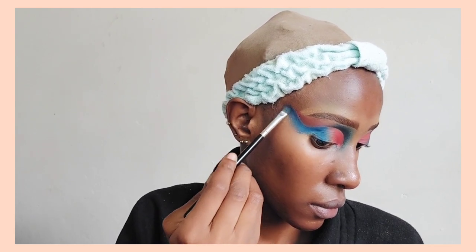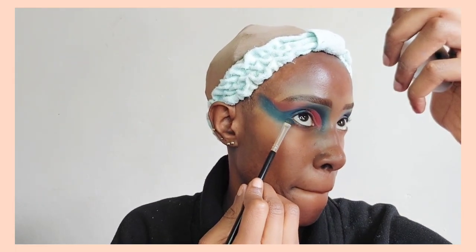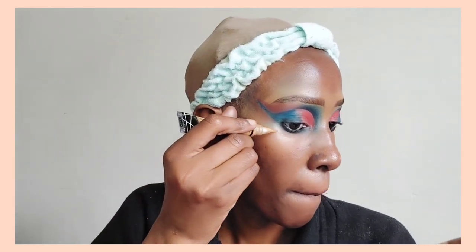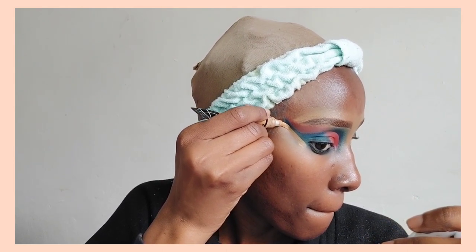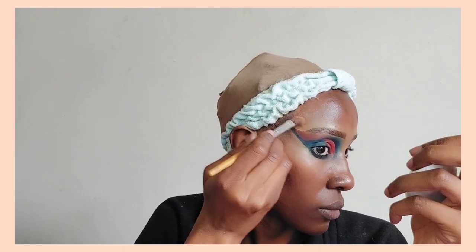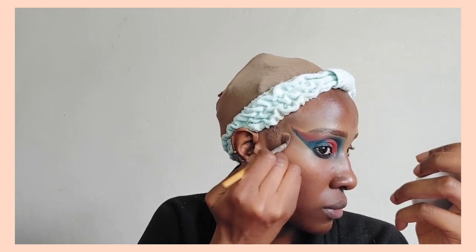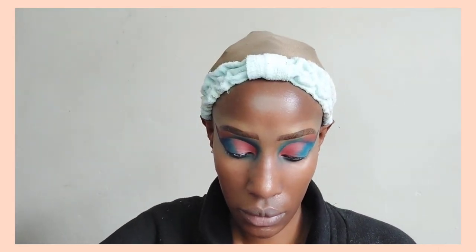Towards the lower part I'm just going to go in with a really light shade of blue — I want everything to look like a gradient. Right now we are going to drag that blue just below on our lower lid just to tie the entire eyeshadow together. I've cleaned the area with a Q-tip again and then I'm going to go in with concealer just to create a super straight line so that my eyeshadow can look straight and fabulous.